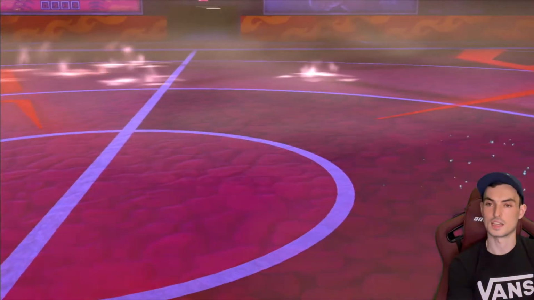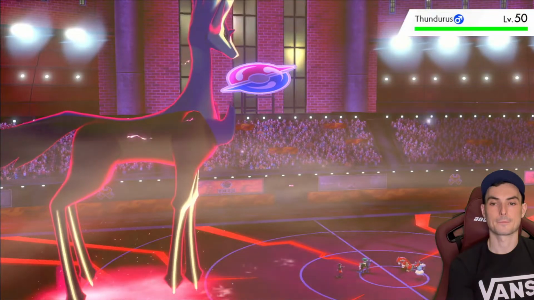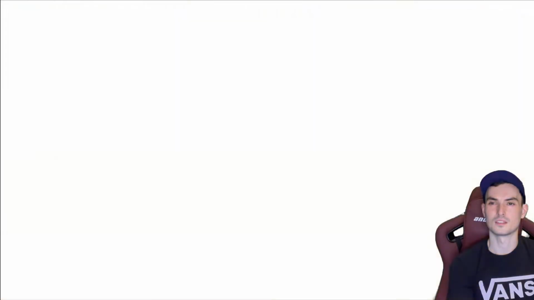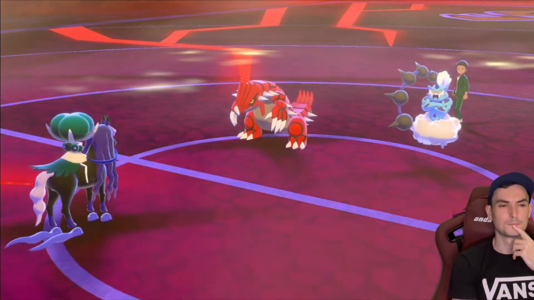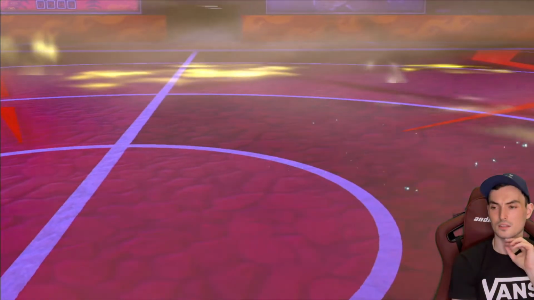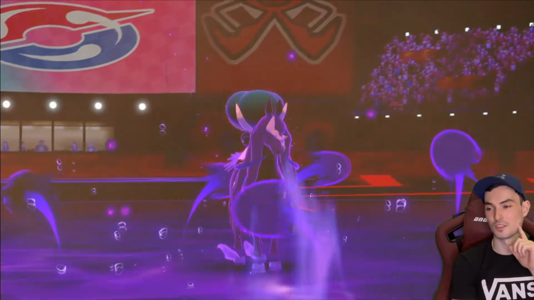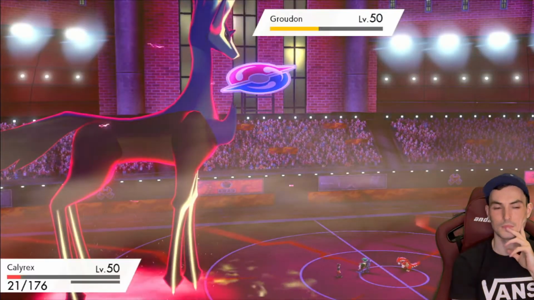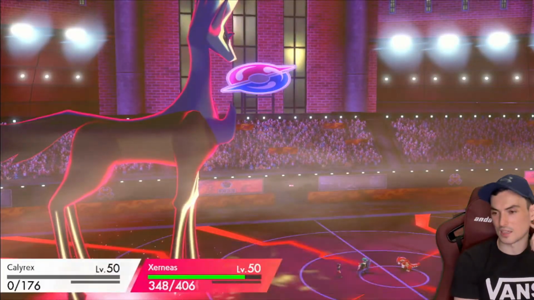So let's see, withdraw Zacian. If that's Gastrodon, it's not okay. So Thunderous might actually survive this then. And I mean, this pretty much confirms that... let's knock it out. That's probably not Defiant Thunderous then. It's probably Prankster. And now we're playing Protect Mind Games from this point onwards. Unless we dodge the Precipice Blades, that'd be cool. Which we don't, unfortunately.